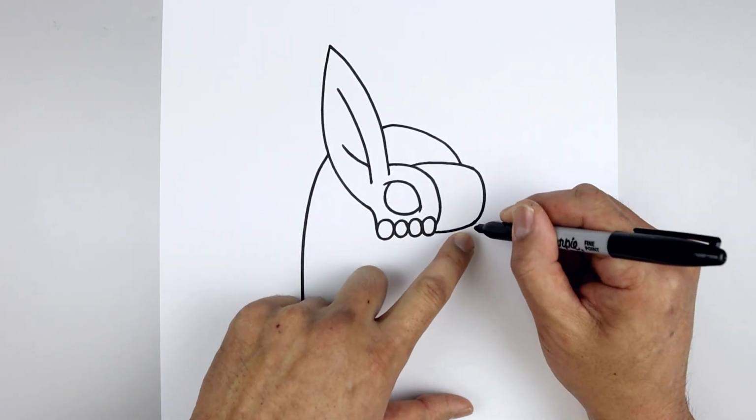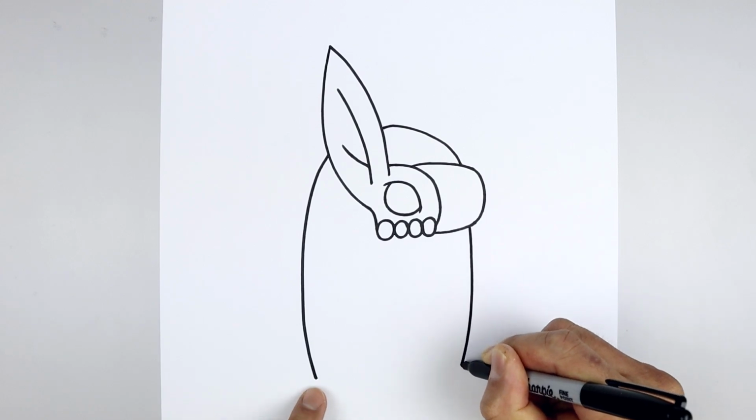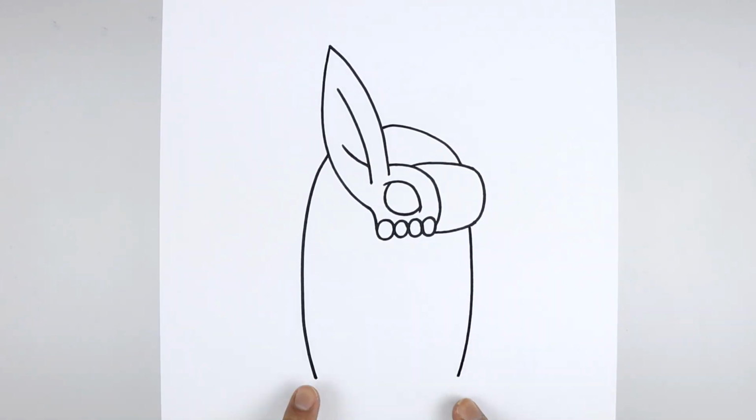Let's go underneath the visor on the right side, draw the body coming straight down. I'm just going to bend that in towards the same height that we have on the left. And then we'll round out the bottom of the feet, starting back on the left, curve down, and then up, go to the right side, do the same thing, and leave a gap in between the feet.